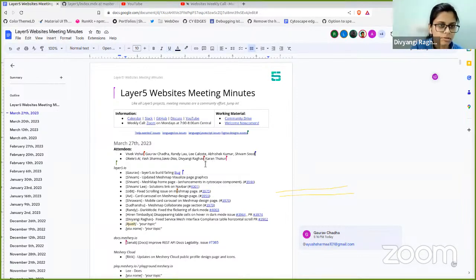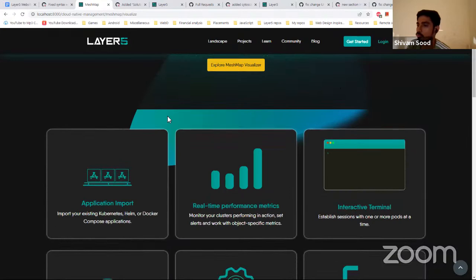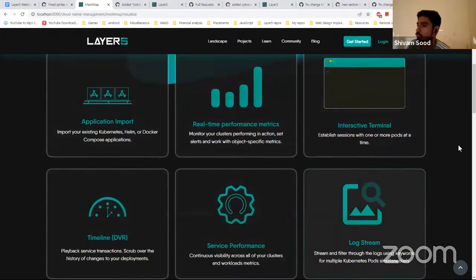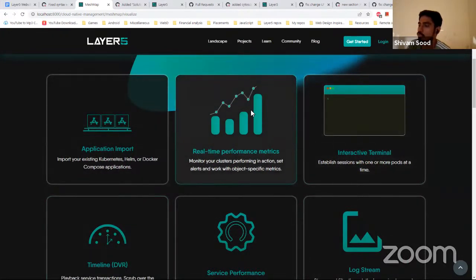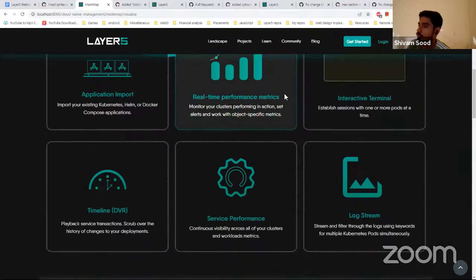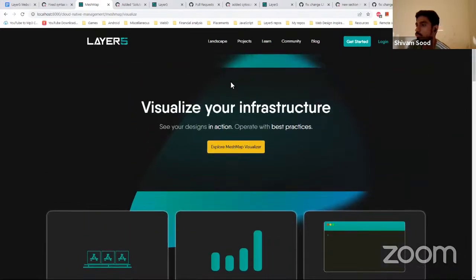Okay. Cool. So next up, we have a couple of updates on Meshmap pages by Shivam. So Shivam would like to take over. So first update is that I updated the graphics to provide consistency with the color scheme that is being used. So this graphic has also been updated, and similarly this. This is the Meshmap Visualize page, and I also added the radial opacity that was asked by Lee to help facilitate the gradient in the background.